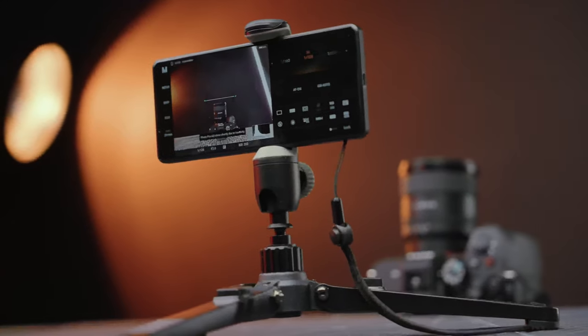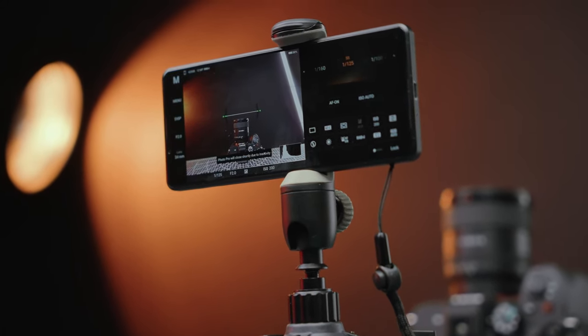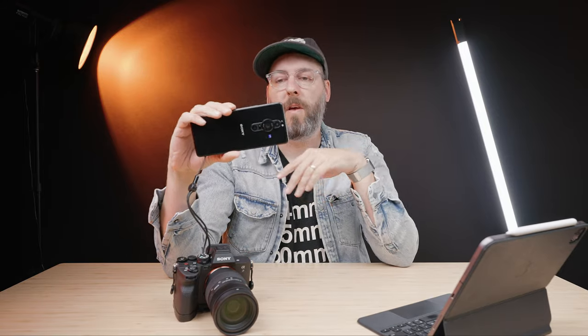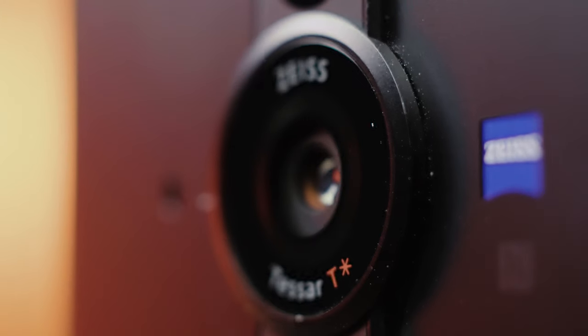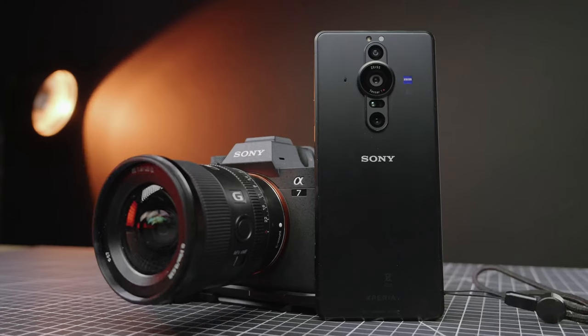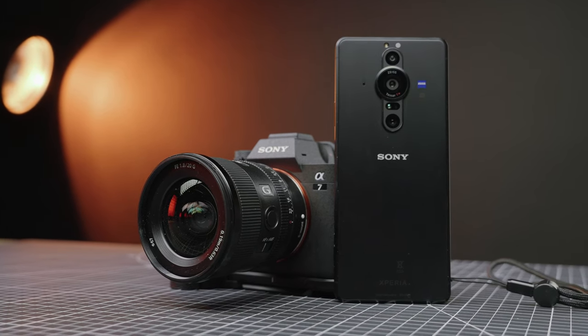The screen is actually a 4K OLED display. So while it's not a professional camera necessarily, it definitely has all the professional tools you would find in a regular mirrorless camera. While many might be bummed that this is only 12 megapixels, I like that they went for a better image overall rather than trying to slam a bunch of megapixels in here. I'd much rather have a better, more sensitive pixel, which is basically what's coming out of this thing. This also has a Zeiss Tessar T-star 24 millimeter lens, and they're actually using glass spherical elements in here as well, so clearly imaging is coming to the forefront.